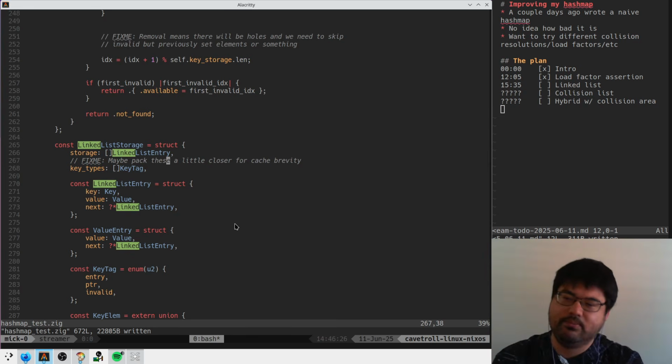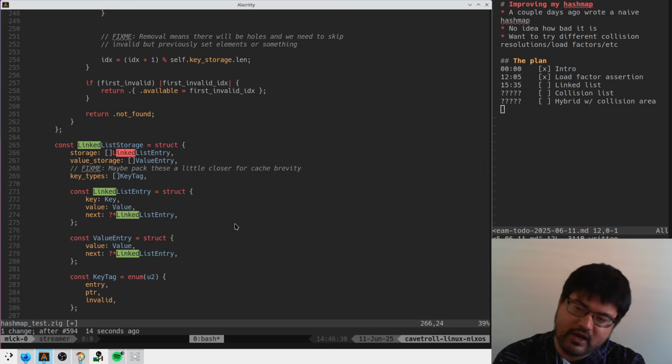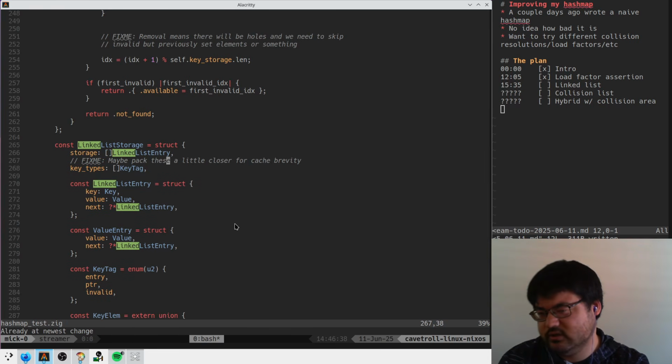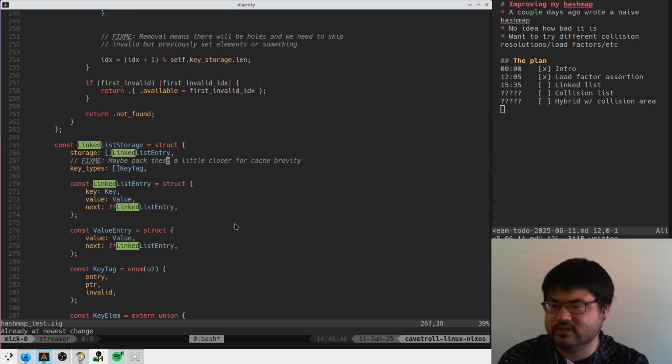And then why are we separating this at all? The reason it was split before was cache coherency, because we know we're going to be looking at the keys separately from the values. But in this world, I don't really know if that makes sense as much. This might just be easier. Yeah, I do kind of like this better.